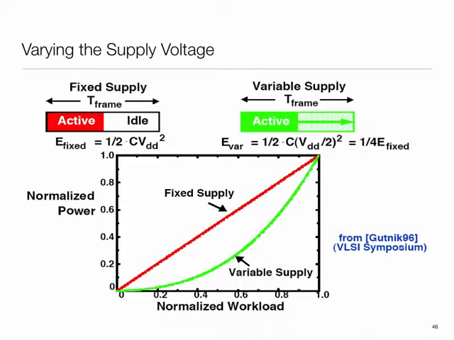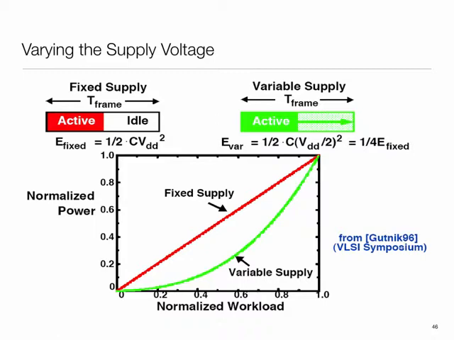But now imagine I follow a different policy. What I do is I look at the task, that's the right hand side, I just look at how long the task would have taken if it had run at full speed, and then slow it down so that it will occupy the whole process. So if the task would occupy half the T frame, then I'm going to slow it down by a factor of 2 and correspondingly lower the voltage and save on power. And it turns out that the curve you would see would look something like the following.